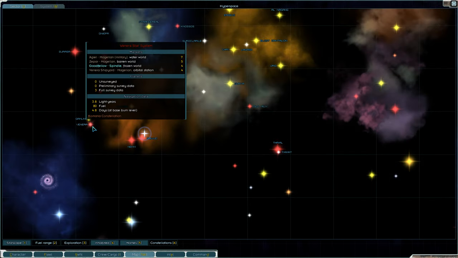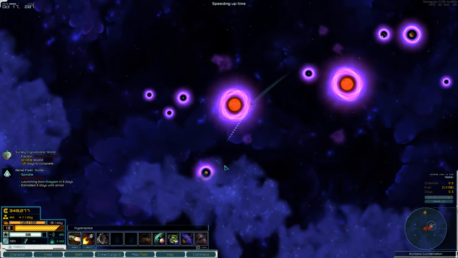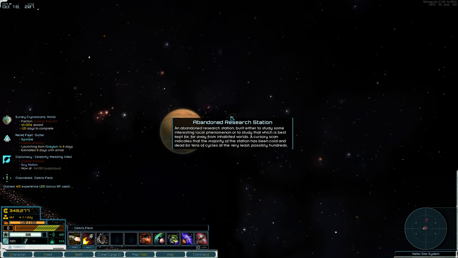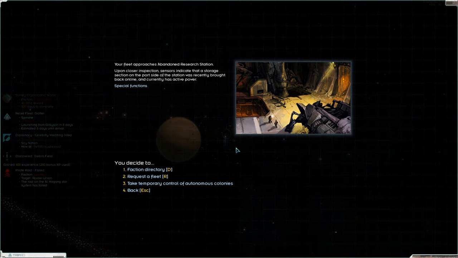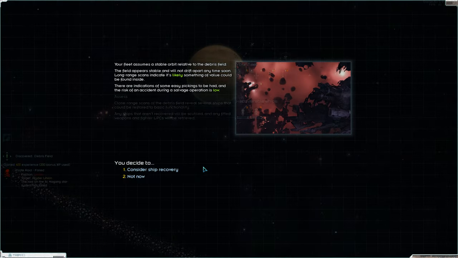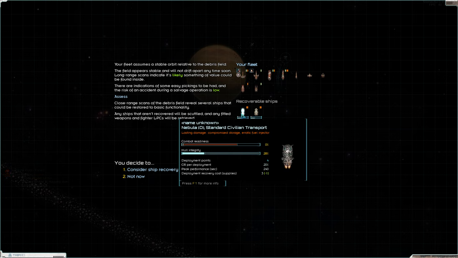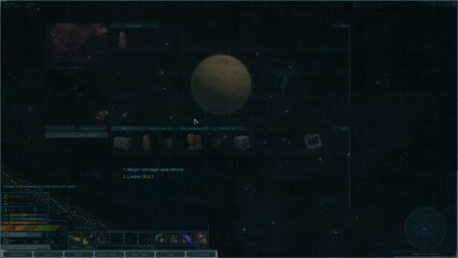Oh, actually, do we have enough? We may need to grab ourselves a little bit more heavy mechanical parts or whatever it's called, because I think it requires maybe 50 or 100. Interesting. Very interesting. Am I going to get in trouble if I do this? Mining destroyer? Oh, we've already got 100.